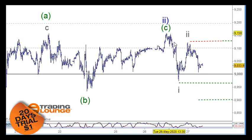So it could be an A and a B and a C here, but it would have to come down at least down to here. And taking that low out here, that's the one. That's the one that creates the negative structure at that point. So that's the confirmation, but we want to use this nice big fat juicy 9 here to build in on the short trade. You could go short from here too, but you'll need to leave the stop here above that wave 2 there, down for 1, back for 2. So you need to leave it above that there.